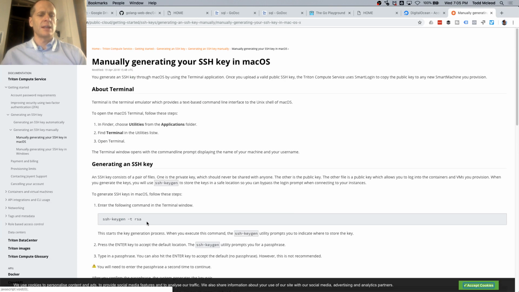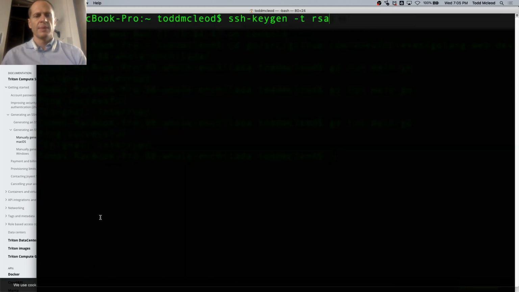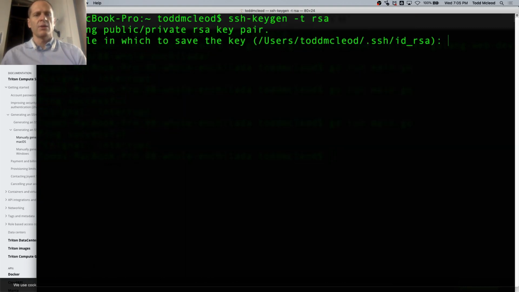And so there's ssh-keygen -t rsa. So I'm just going to run that and enter the file where to save it, and it's saying, do you want to save this in that SSH folder as id_rsa? And I'm going to say no. I want to save it elsewhere. I'm going to hit Control C and cancel. I'm going to switch into my SSH folder.